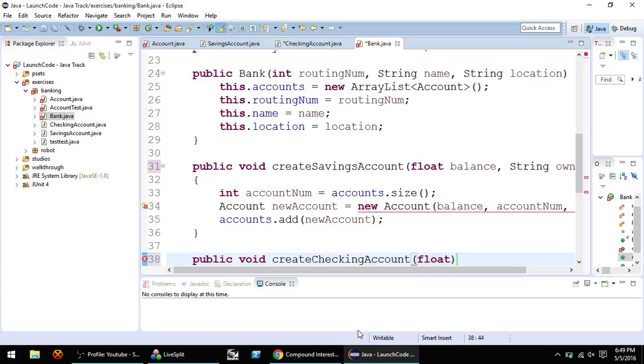I'd be copy-pasting some stuff, and it just doesn't feel good. Every fiber of my being wants to not do that, right? So maybe there's a better way. Can you think of an alternative approach that involves taking a parameter that indicates what kind of account we're trying to open? What type would that parameter be?